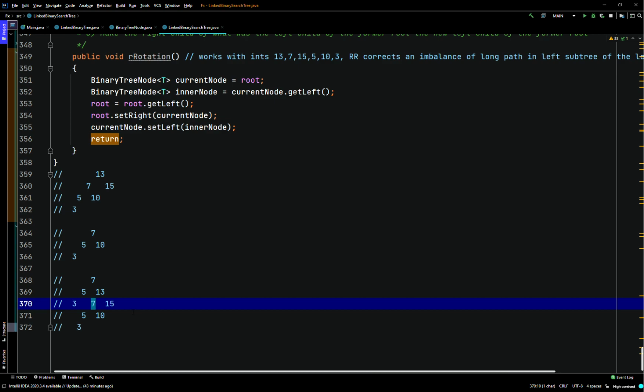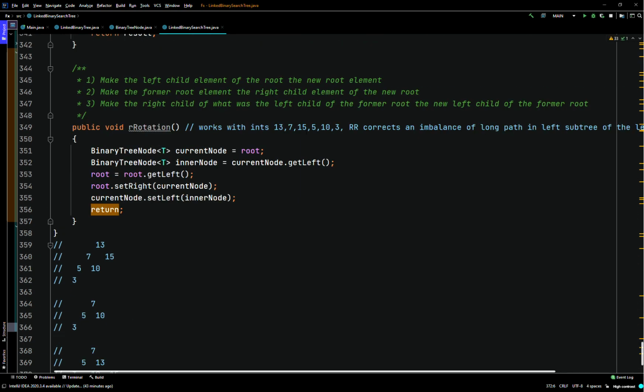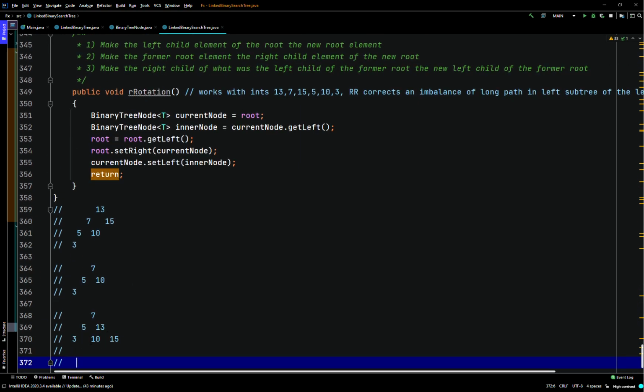So is that the final tree? This should be gone. How many elements did we start out with? 1, 2, 3, 4, 5, 6 elements. Is that the final tree? So here's a root. Is 5 less than 7? It is. Is 13 greater than 7? It is. Is 3 less than 5?